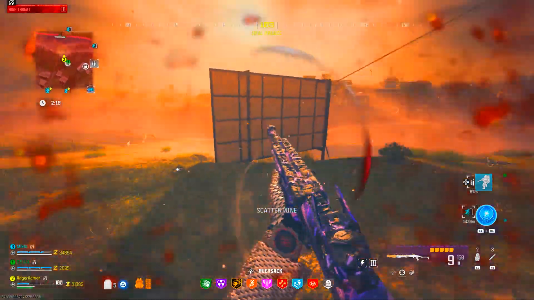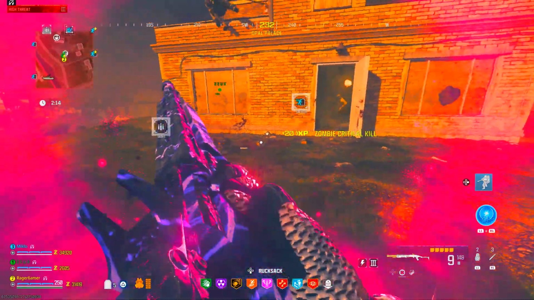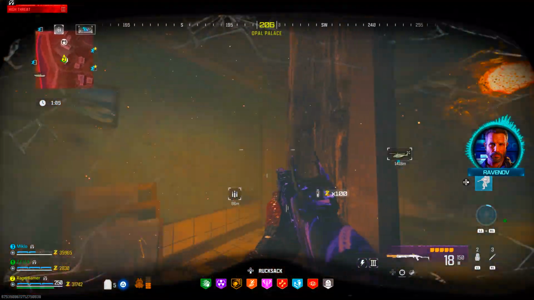Make sure you have a gas mask, ideally the durable one, but a plain one's fine. If it runs low, just make sure to go to an ammo crate and refill your gas mask so that you don't run out. You just need to destroy those little yellow zombie spores, and if you destroy all of them, you'll get rid of the gas obviously.